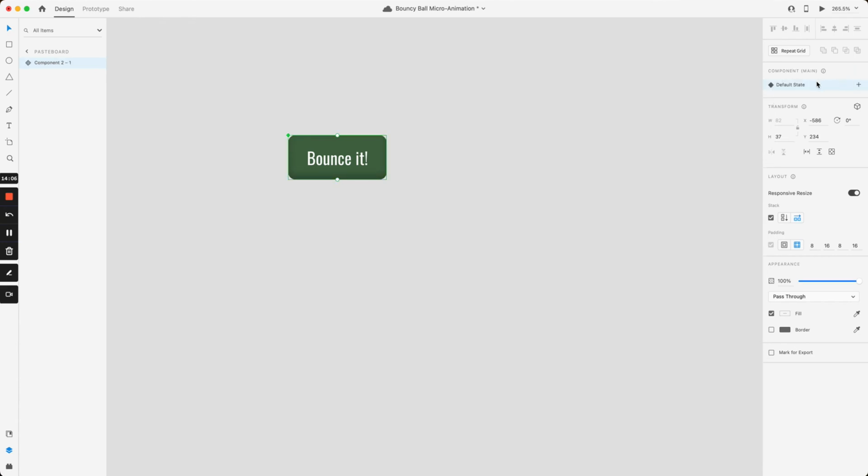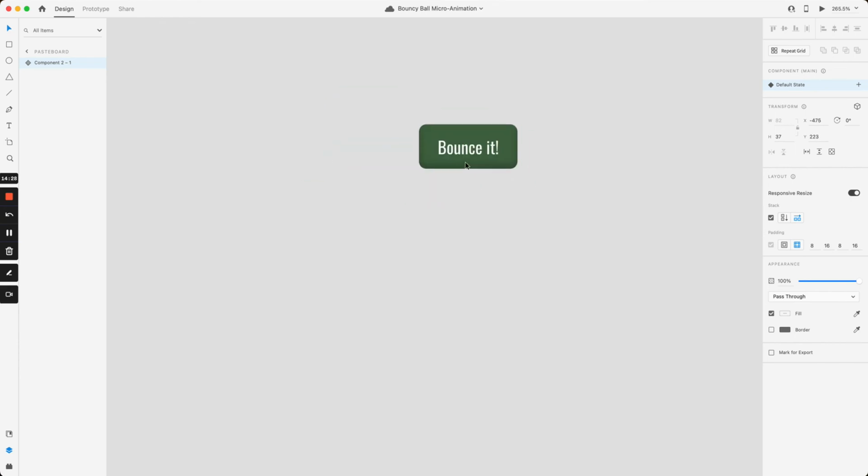The only reason I'm making this a component is because I want to create a hover state for this. It is not necessary for you to create a component for everything. Components are typically something you want to use for large scale design projects, where you're going to be using that button in a lot of places. Right now, we're just going to be looking at this solely to create a hover state.